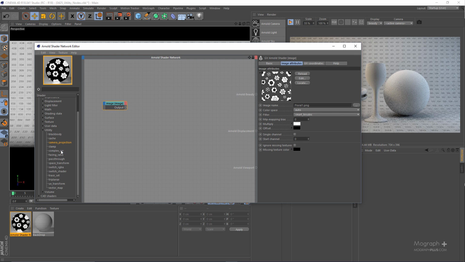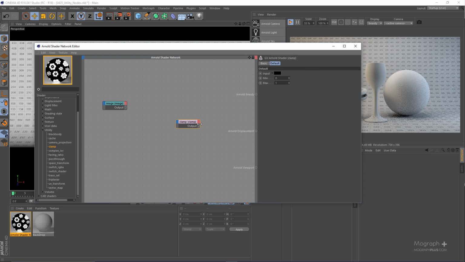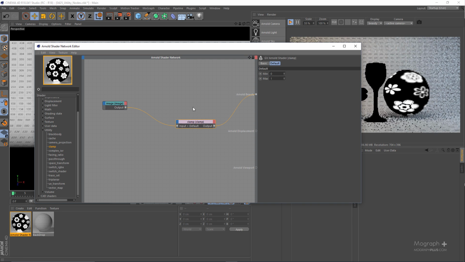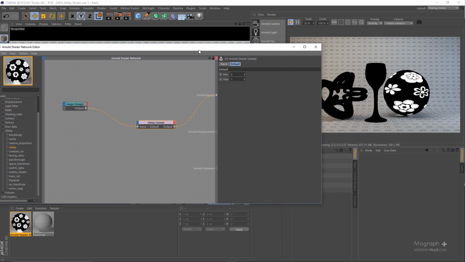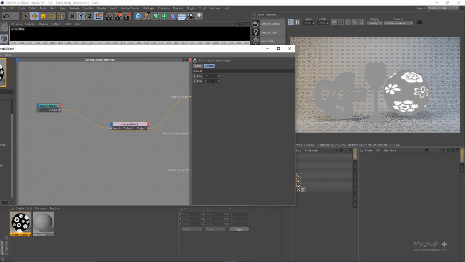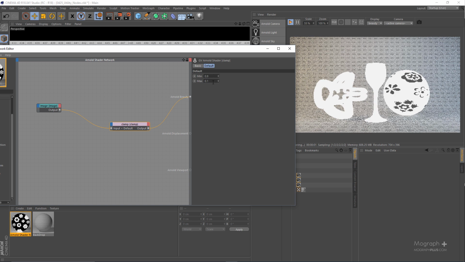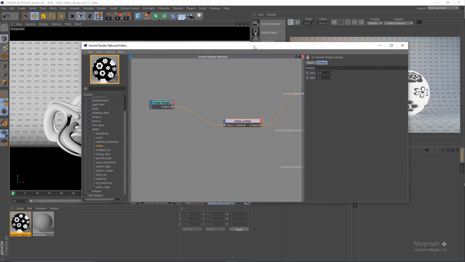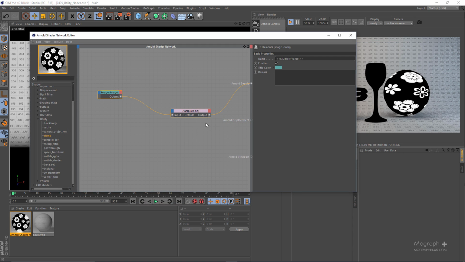Then we have this kind of clamp node, which basically clamps the input between 0 and 1. So if I just connect this image that we currently have to the input and connect the clamp to the Arnold Beauty, it's like a range node, so I can, let's say, instead of 0 and 1, go to 0.3 and 0.8, or I can use something like 0.9 and 0.1 for my min and max and basically invert the image, right? So okay, so let me just delete these two again.